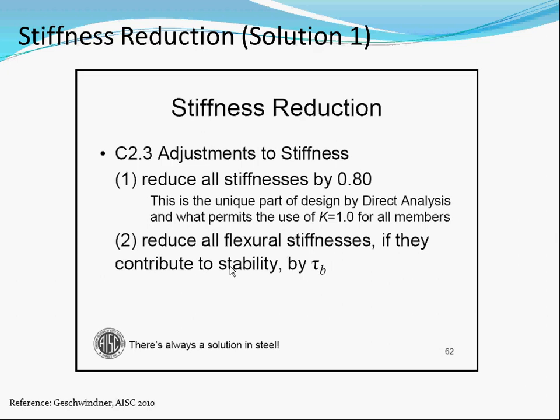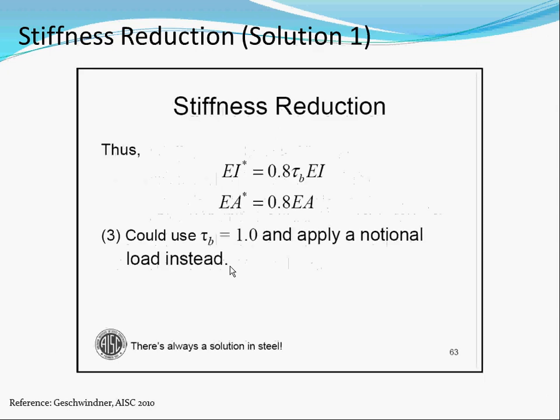Now when we do SAP, I'll switch some of the analysis procedures to show you guys what some of the effects are when they talk about using this method or that method, and you could tell the difference right away in the SAP. I tell you, the drift actually goes up quite a bit when reducing the stiffness. So that's the stiffness reduction, basically 80% EA or EI. You take 80% of it.